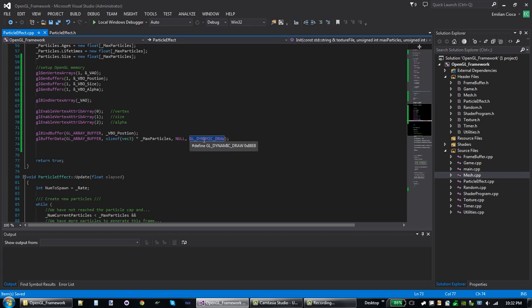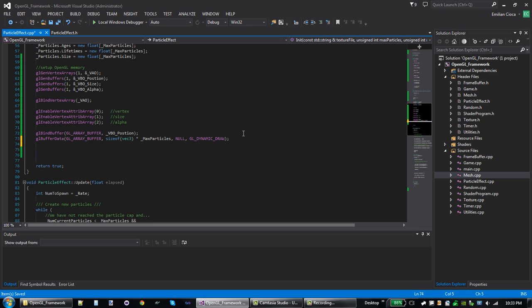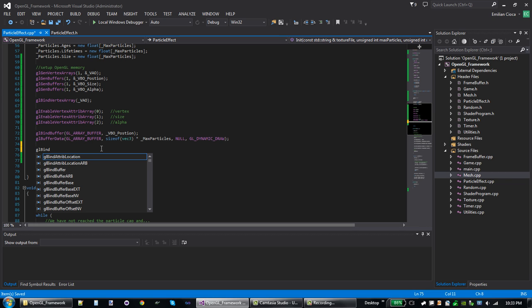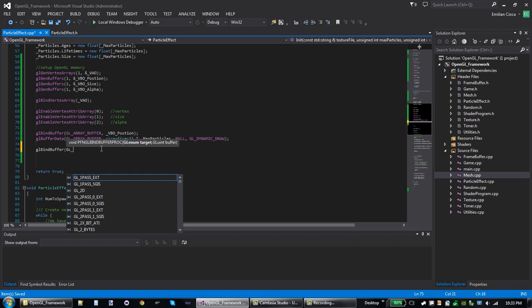Now, OpenGL is free to ignore what you put in here at the end, but it's a hint which tells OpenGL how you intend to use the buffer, and depending on what computer you're running on, it might be able to place this buffer in a more advantageous position in memory to better upload from the CPU and get things done faster. So it's always good to use the right hint there. If not for performance, then as a hint to whoever's reading your code as to how you intend to use that buffer yourself.